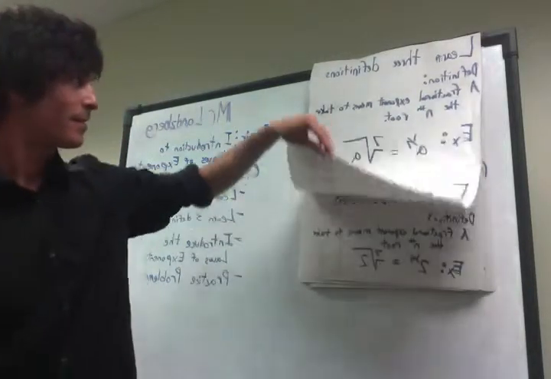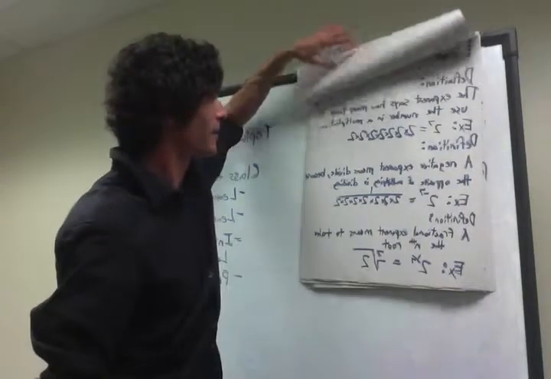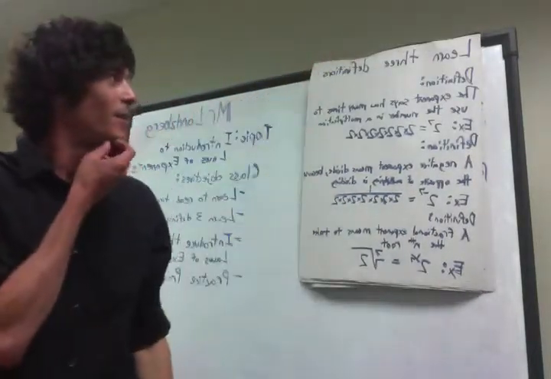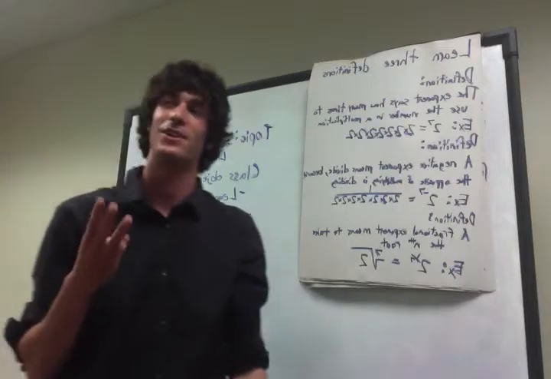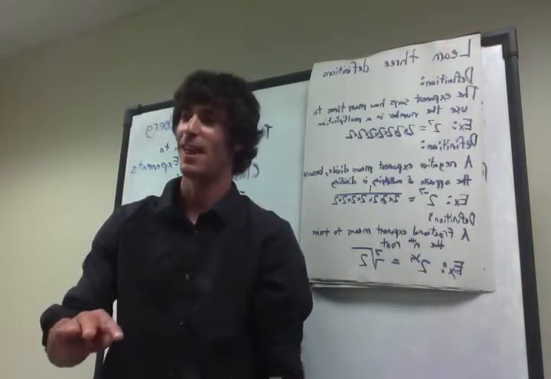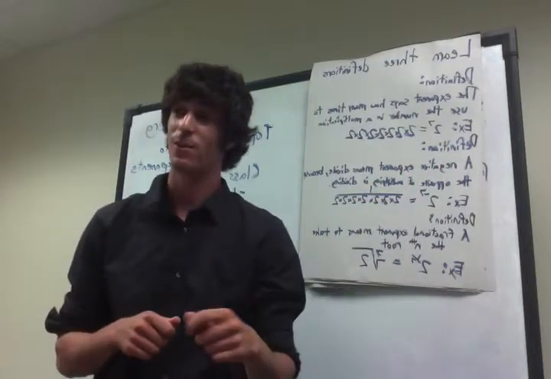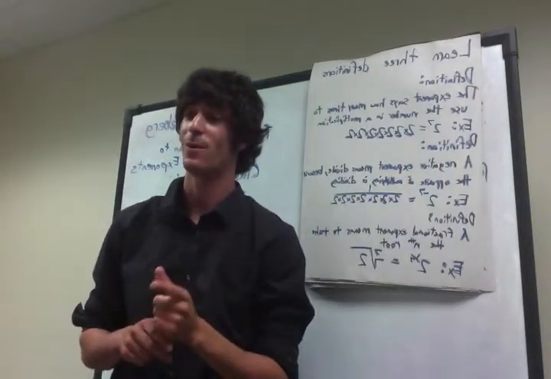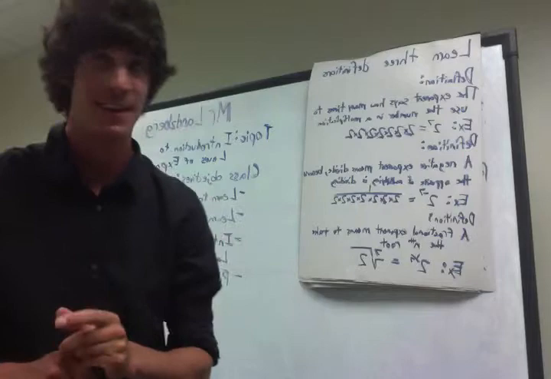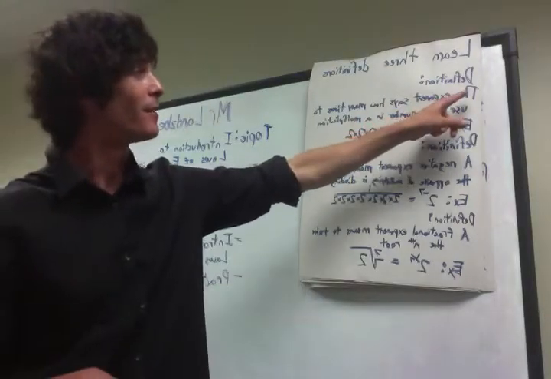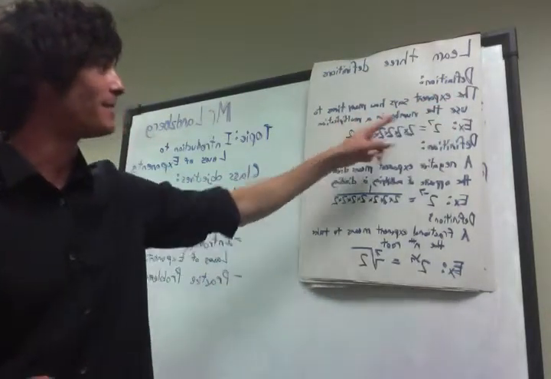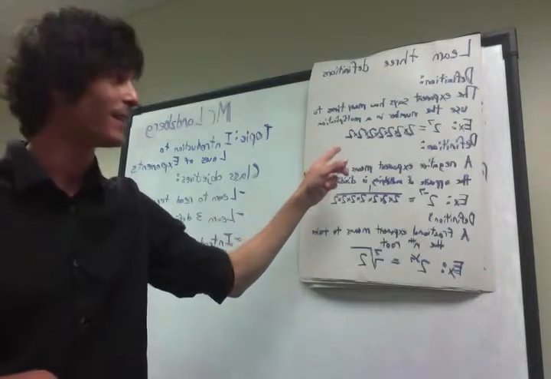So this is a review of the 3 definitions. I want everybody to make sure that they have these definitions and the examples written down somewhere in their notebook, because these will show up on a test and they're very important. First definition, the exponent says how many times to use the number in a multiplication. So John, if I had 2 to the 3rd, yep, that would be 2 times 2 times 2.